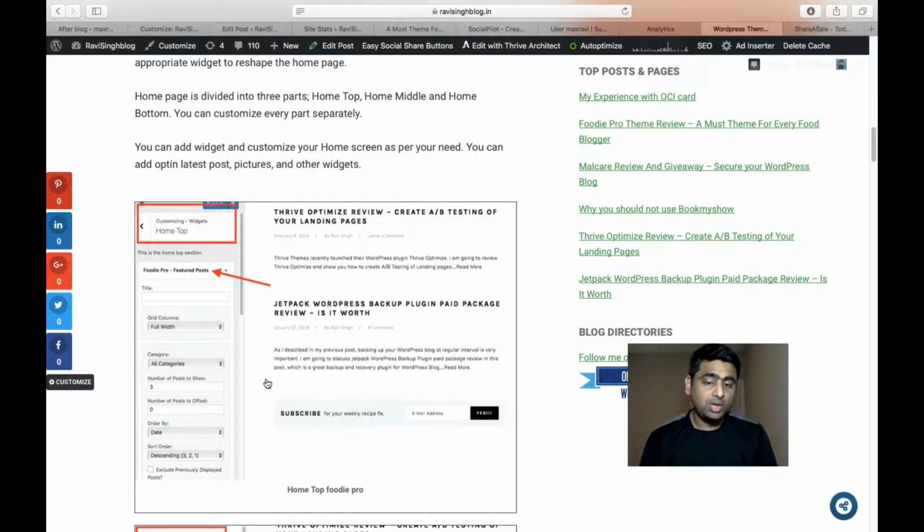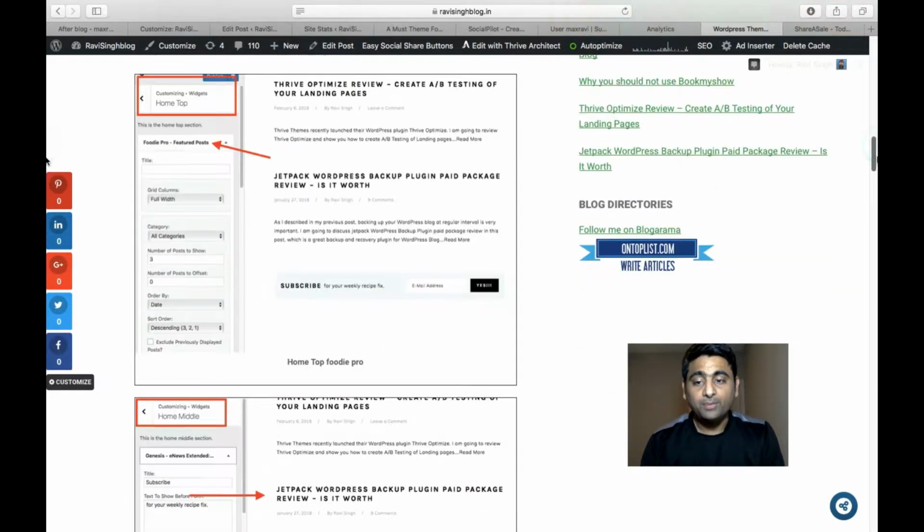This is to make sure that your users subscribe to your blog. You can use a widget which is given by StudioPress, called eNews. You can find it in the WordPress repository. You can install it and then you can use it. It makes it look very amazing on the blog.